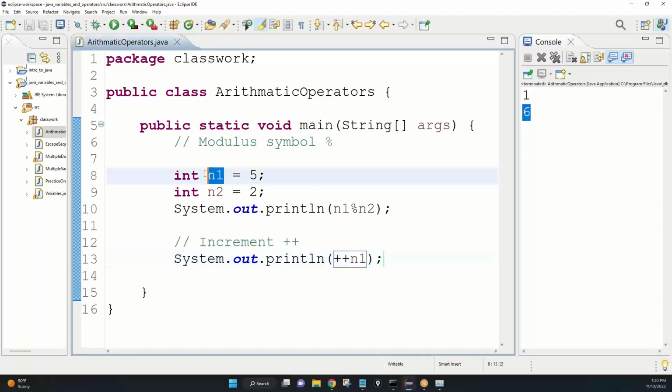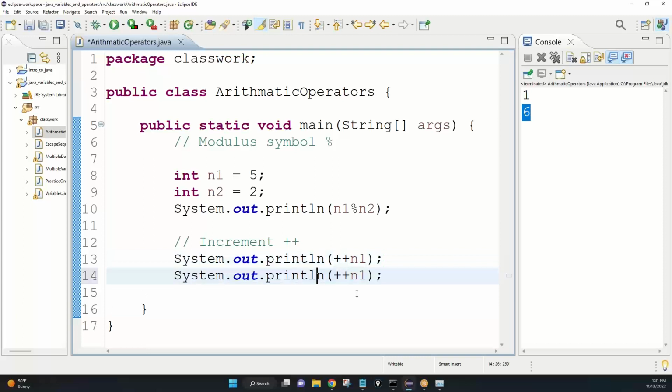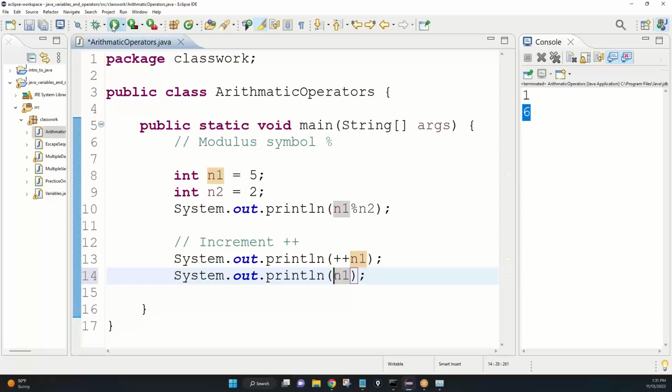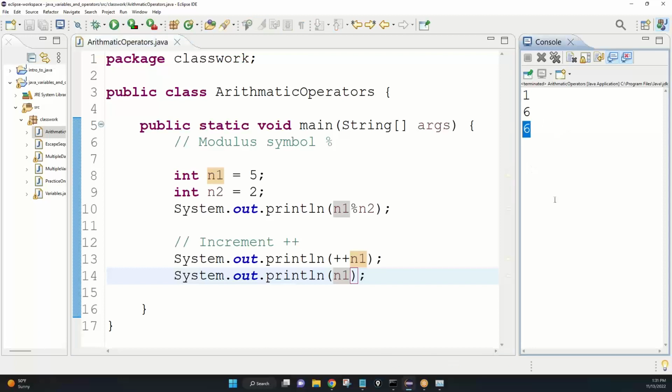But that doesn't mean that this n1 got changed, because I can still print n1. I did not change it. I just changed it before I printed it out. You're probably like, why do they even have these? Well, it does come in handy. If I take this plus plus off and run it, it's still going to give me, oh no, it did change it.